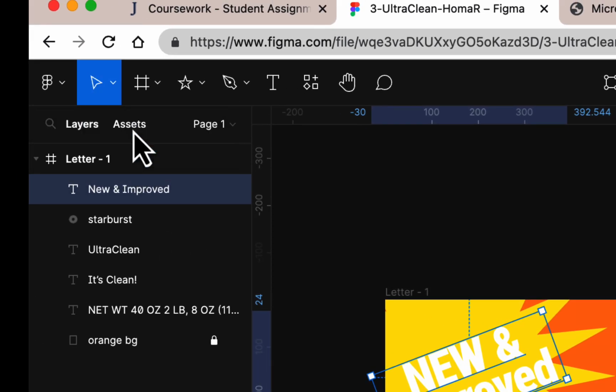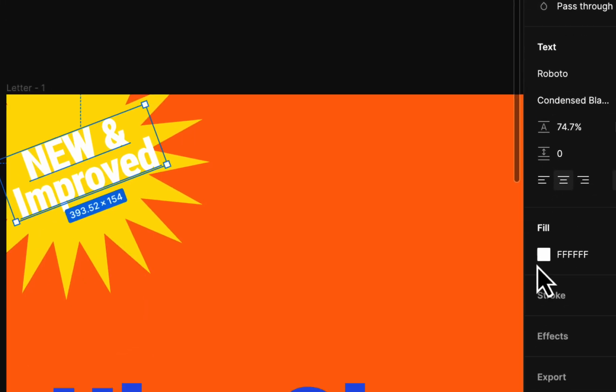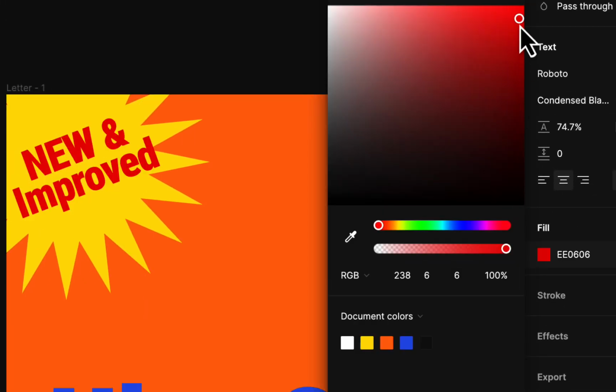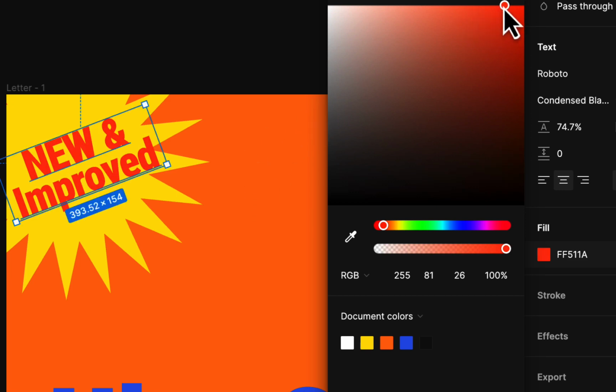So I'm going to go back to the move tool, and I'll go down here and just give it a nice red color for now. Maybe I'll try to go a little orangey red, not really orangey red, but just a little more, so it's pulling out a little of the orange color. Or maybe blue, or whatever. I'm not sure right now.